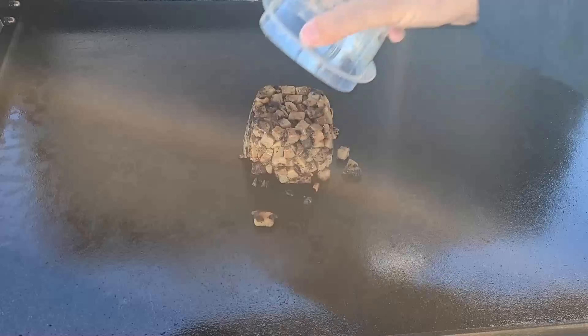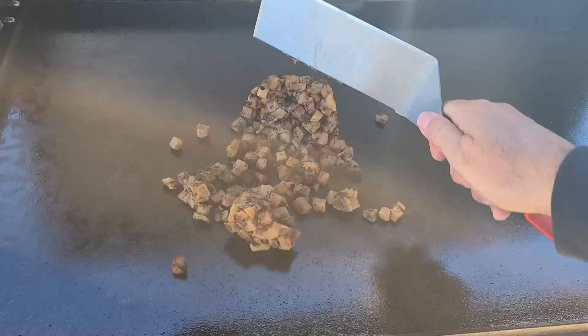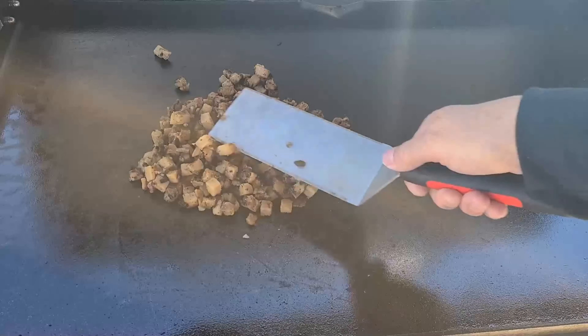We'll just be reheating the potatoes, fry the shells, put some salsa and cheese on them and enjoy. It shouldn't take long. First thing I'm gonna do is pour our leftover fried potatoes and green chili right in there to heat them up. You don't want them to go to waste — you can obviously have them with whatever you want, but we're just gonna make a batch of tacos with them.